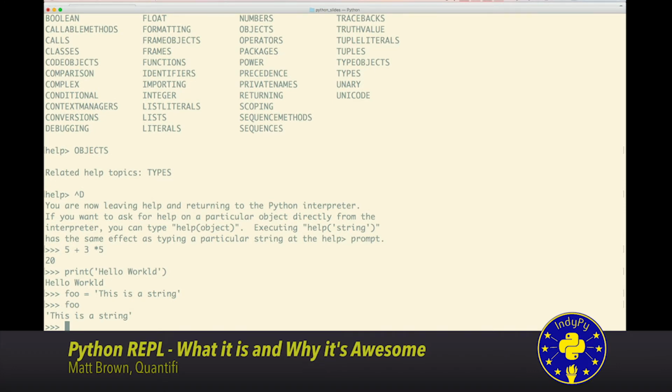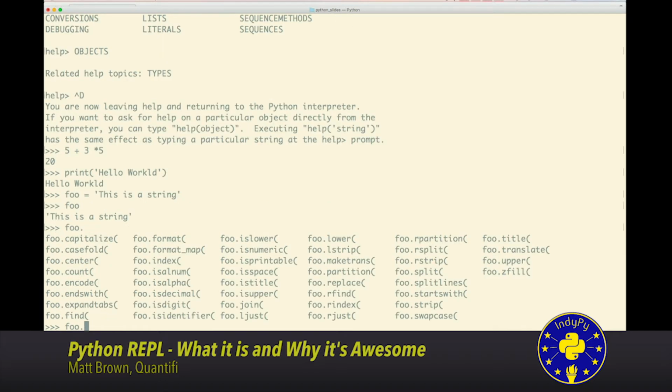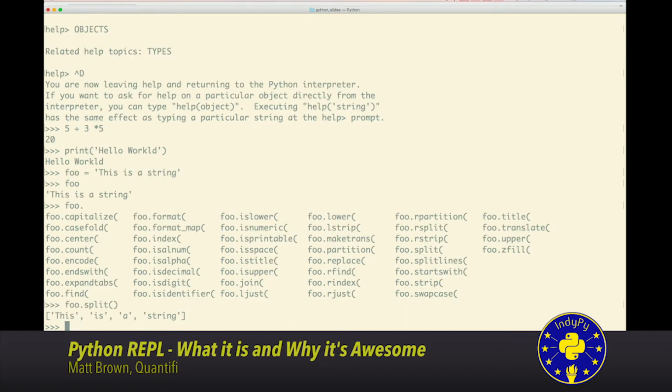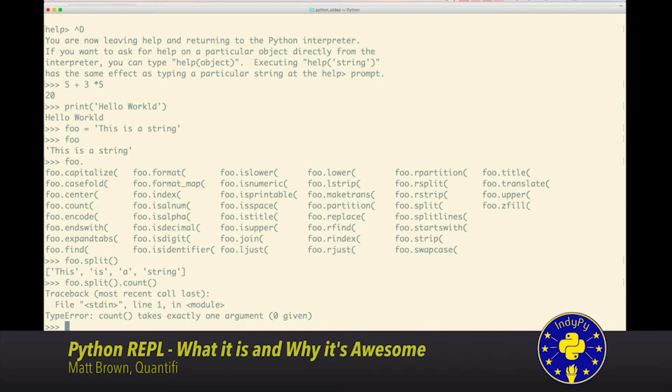And so what do I do with a string? One of the things you can do is once you have a variable name, you can hit the dot and then hit the tab key and it'll give you a list of possible commands available for your object. So, I don't know, maybe I want to split it and turn my string into an array. In the process of doing this, I was like, hey, I'm going to count it. And it was like, oh, wait, that's not how you count the number of elements in an array. And I was like, well, I actually don't know what the count method does.